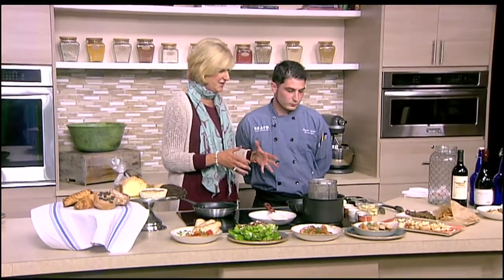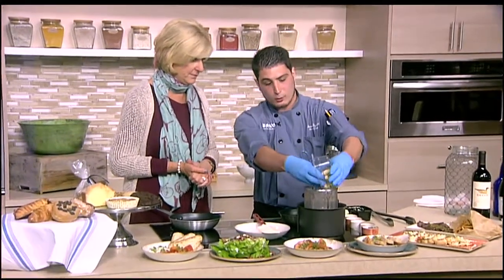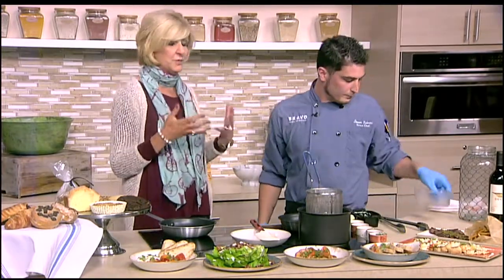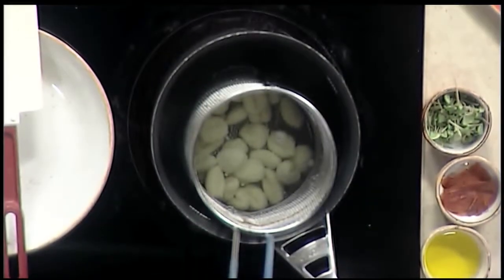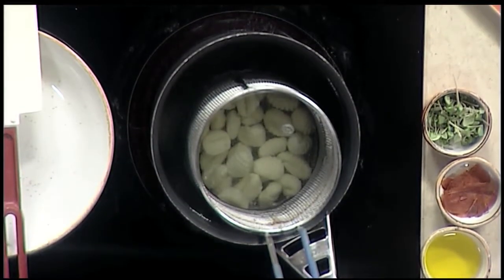Chef, let's get started in teaching us the gnocchi. Absolutely. So the first thing we want to do is drop our gnocchi in the boiling water. Great. And I just wanted to say, if you don't want to prepare it at home, you can buy it already made from like Peperonata Pasta locally. Absolutely. Okay, so how long are we going to leave it? We want to leave this in there about a minute. If we overcook it, it'll get very mushy, and we don't want that to happen.